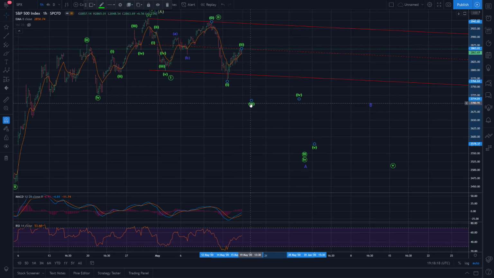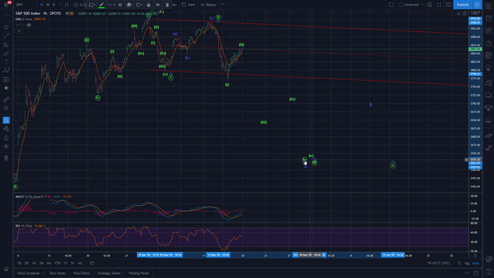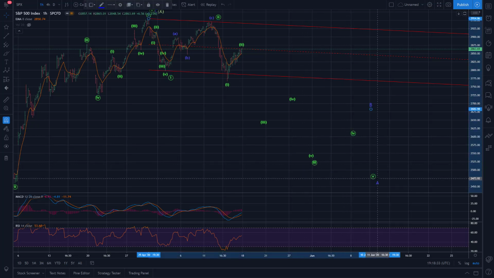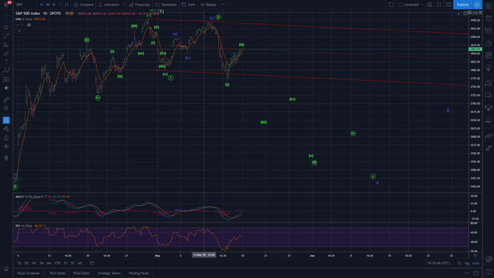Okay, so if we top out in that smaller 2 pretty quickly here, we'd be looking for a 3, then a 4, and then a 5 for the larger 3, and then a larger 4, something like this. And again, these are just placeholders. They're not trying to predict the price levels and the timing, but just the rough layout of how this could unfold if we are in fact doing a third wave down of some degree. So this is what we're looking for.